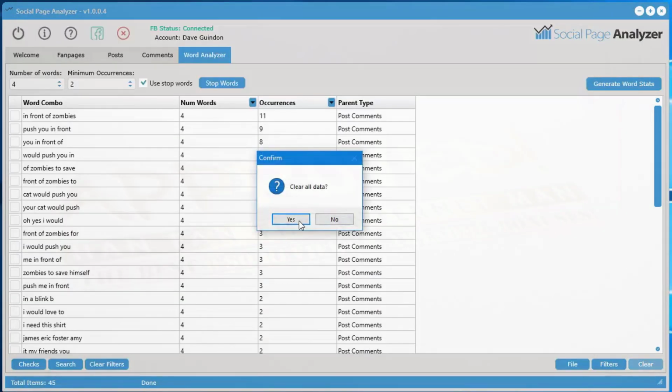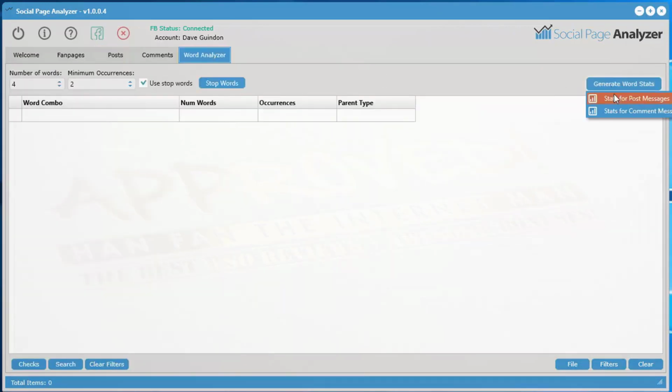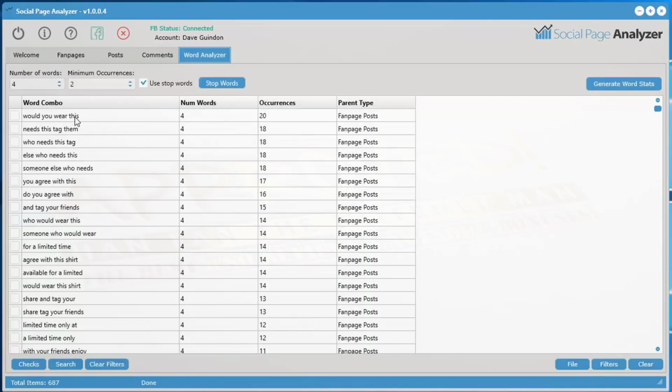Another thing you can do here as well is analyze the posts if you'd like. So how many posts were there? It was 792. We can analyze the repeating words in the posts as well. That is an advantage when you're analyzing, say, 1,000 posts that have a lot of interaction, like shares, comments, and likes. What you can do is find the repeating words in all those posts that are creating all of this engagement. And then you could use those word combinations in your fan page posts to try to increase your engagement. So it's another really cool thing you could do.